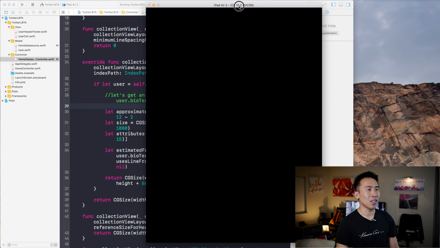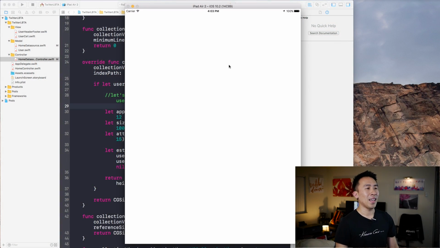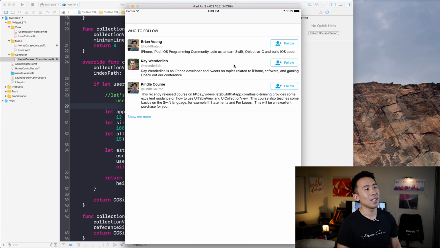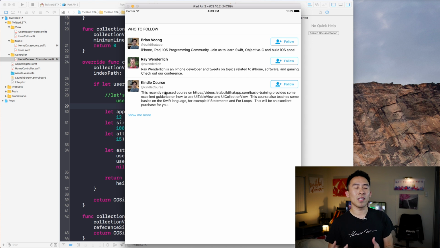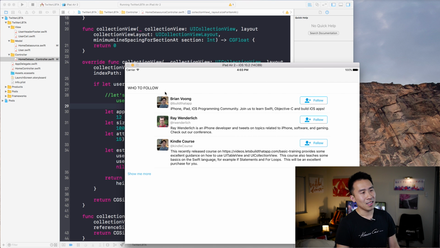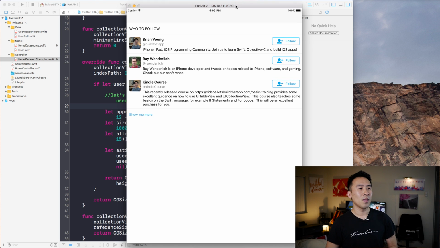Okay, so iPad Air 2 is going to launch inside of the simulator here. Now this iPad device is really wide and really tall. So based on the calculations that we have, I don't know if you guys have any confidence in the layout being correct for each one of our cells. So iPad is up, and each one of our cells looks like this. So we have one line for the top right here, and we have 2 lines for this, and then we have 3 or 4 lines for the Kindle Course cell. And everything looks pretty darn good. If I rotate this guy, it looks like that. Perhaps I'll teach you guys how to fix the layout when we rotate our device. But that's what we get if we want to achieve dynamic cell sizing.